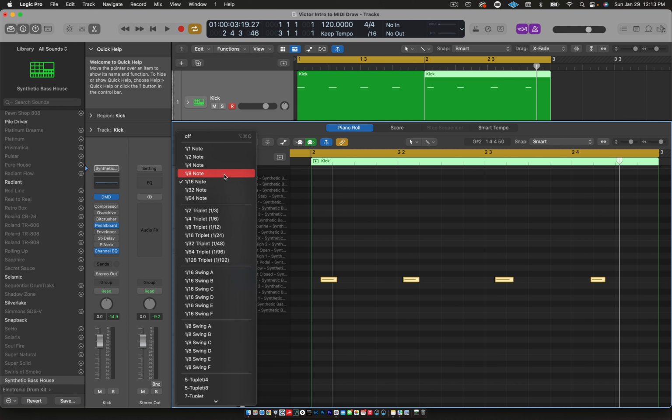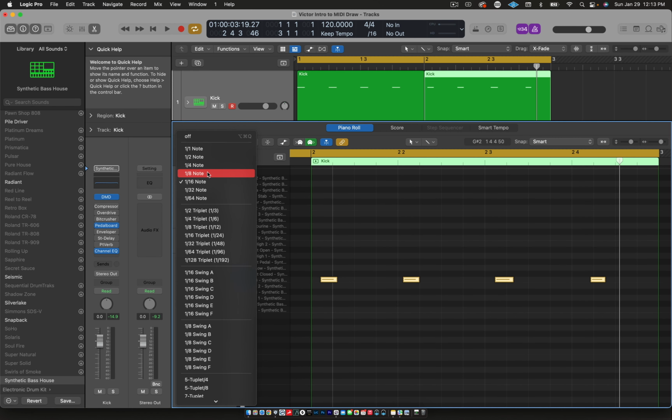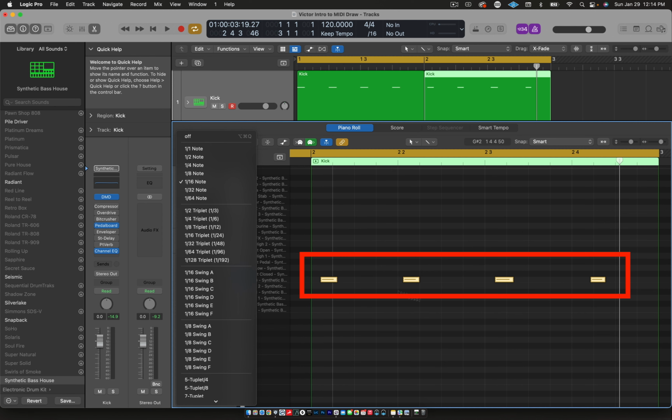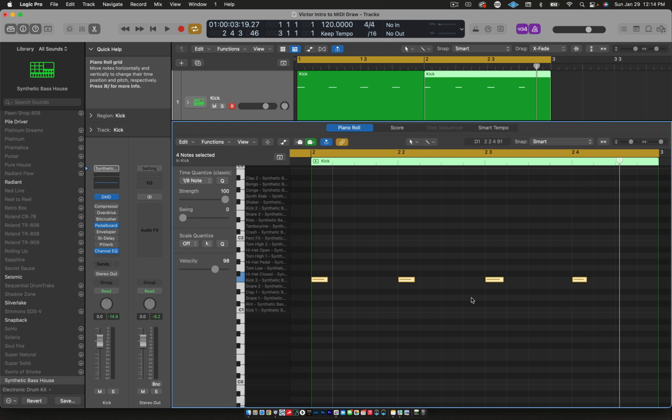So there's two ways we could do this. We could do this as an 8th note, or we could do this as a 16th. In this case, we're going to go up to where it says 8th note, and we're going to click on this, and let's see what happens right here in the MIDI notes. So go up to 1/8, click that. Boom. See? Now everything's in time. Downbeat, beat 2, beat 3, beat 4.